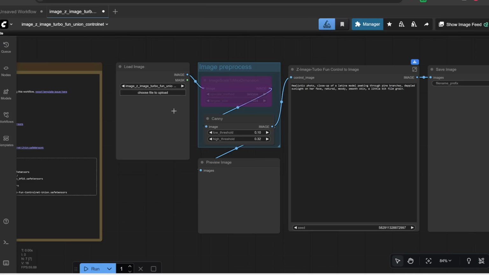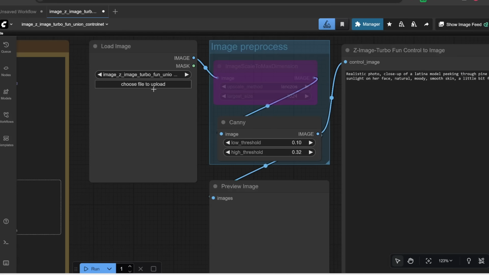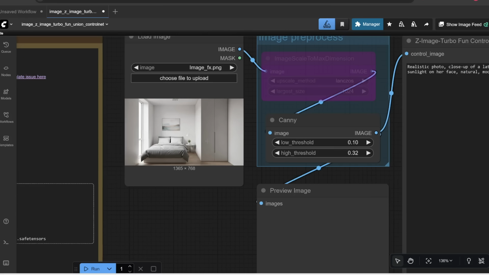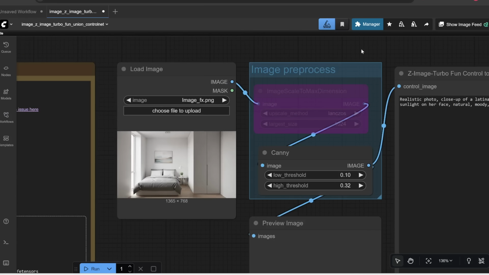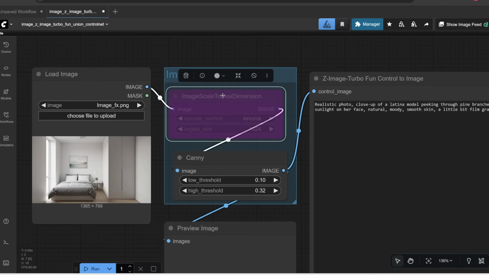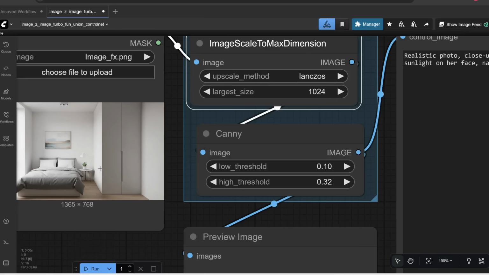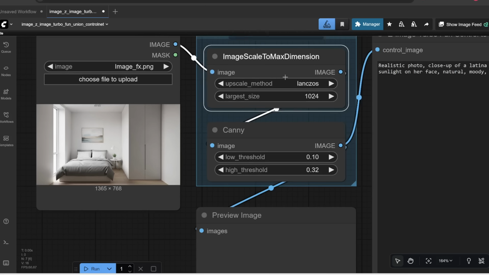It's super simple. So first of all, you need to upload an image to use as a reference. For example, let me upload this photo of a room, and then this will get passed on to this scaler node, which is off by default. But if you want to resize this image to another dimension, well, you can turn this on, and this will basically resize the largest edge to this value. So for example, if this is 1365 over here and I enable this node, it's going to resize the length to 1024 while keeping the same aspect ratio.